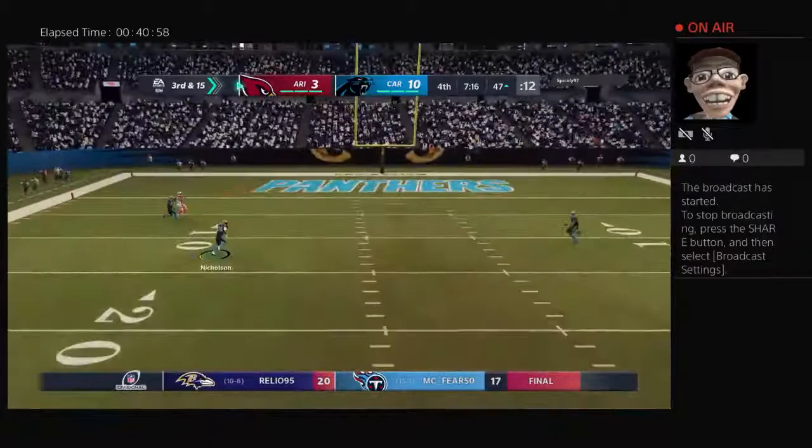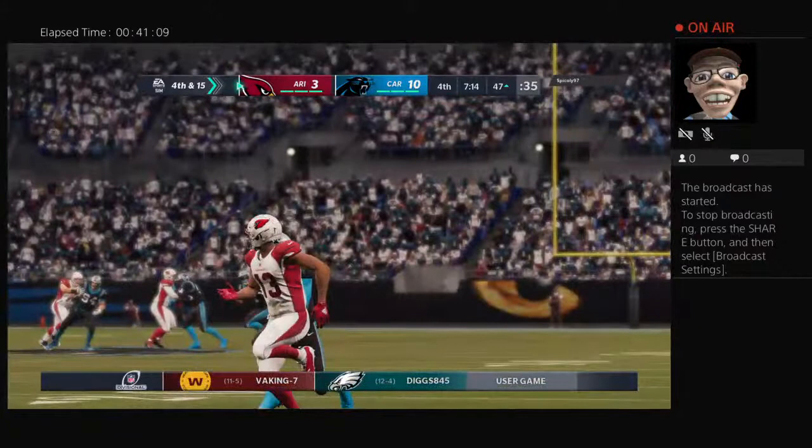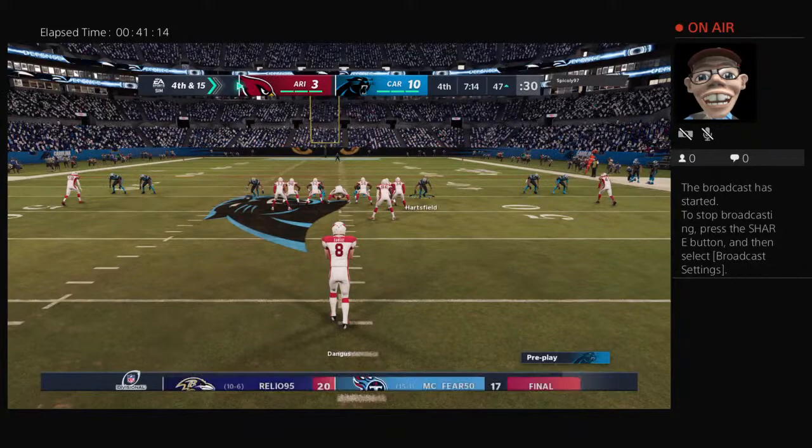To go deep for Kirk and unable to connect. Incomplete. I'll give them credit. They took their shot, but it's going to bring up fourth down. As his old brain remembers, when I see five wide receivers on the field as a defender, I know the ball's coming out hot. They expected it and got there and popped it free.